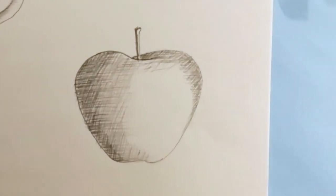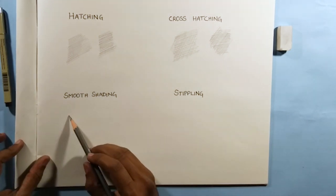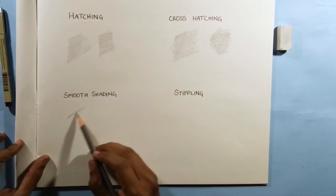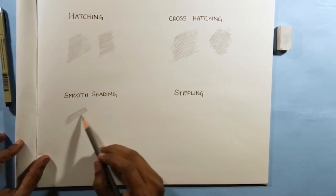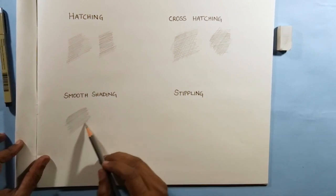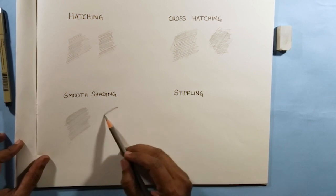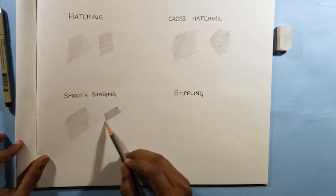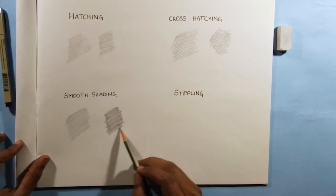Let's go for the next shading technique. This is smooth shading. This type of shading will give a realistic look to your drawing. In this, first you need to make smooth shades by drawing the lines closer to each other. Then you need to blend it.